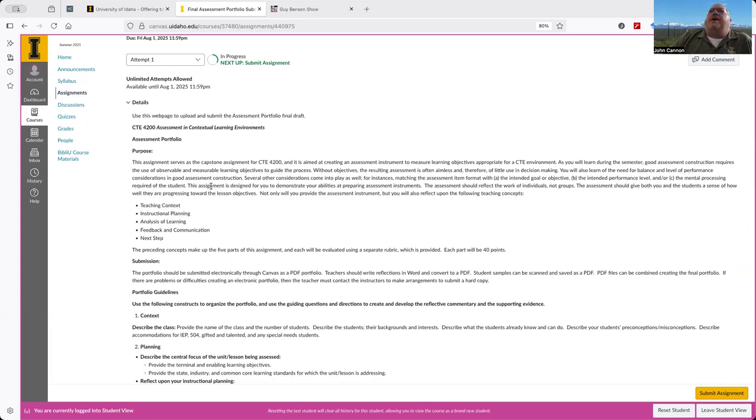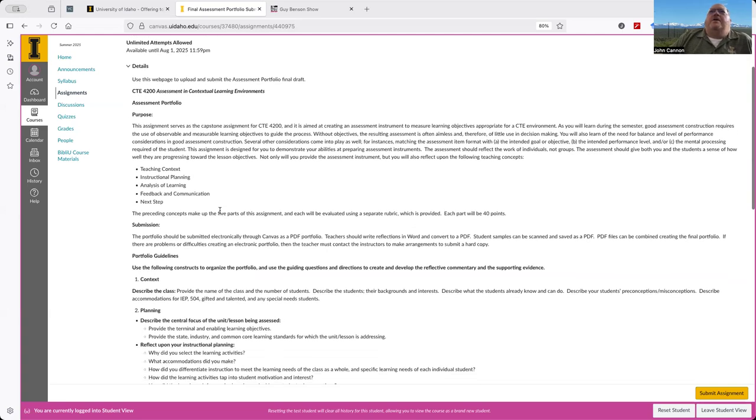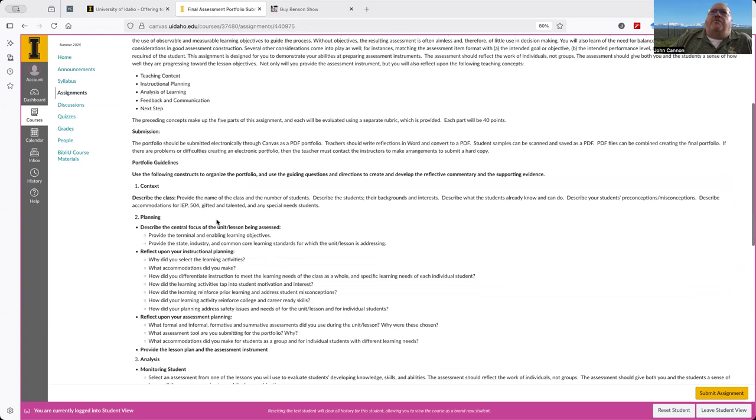The purpose of the assignment is to help you develop a process for assessing your student learning. There are going to be 5 parts of the portfolio. The first one is the context, and that's just a description of your course and the students in the course, and this helps with the planning.